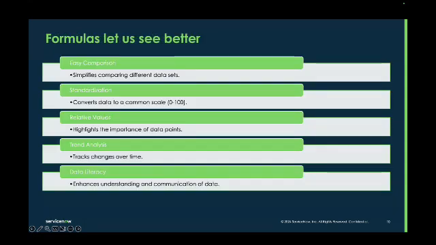So why do we use them? It's easier comparison. It simplifies comparing data sets. We'll talk more about this at the end, but I want to compare myself to other teams. I want to compare myself to myself in previous periods. And our organizations are always changing. So if we're able to normalize the data with a formula, we're able to really understand how we're performing.